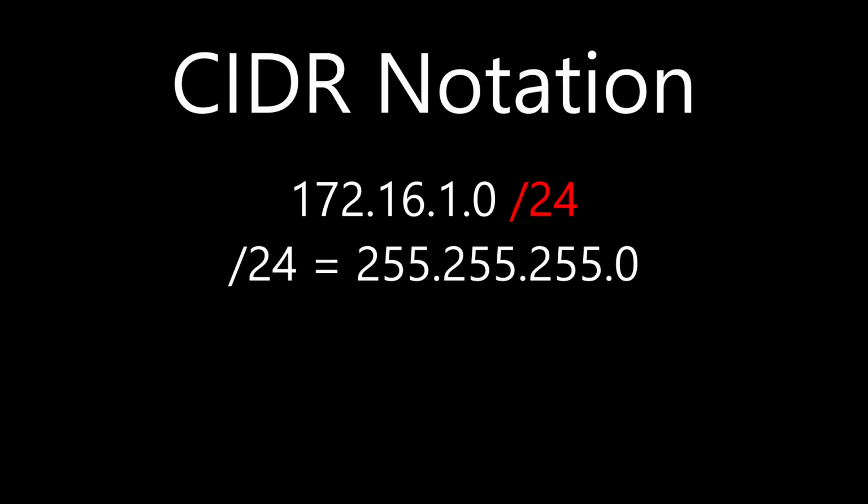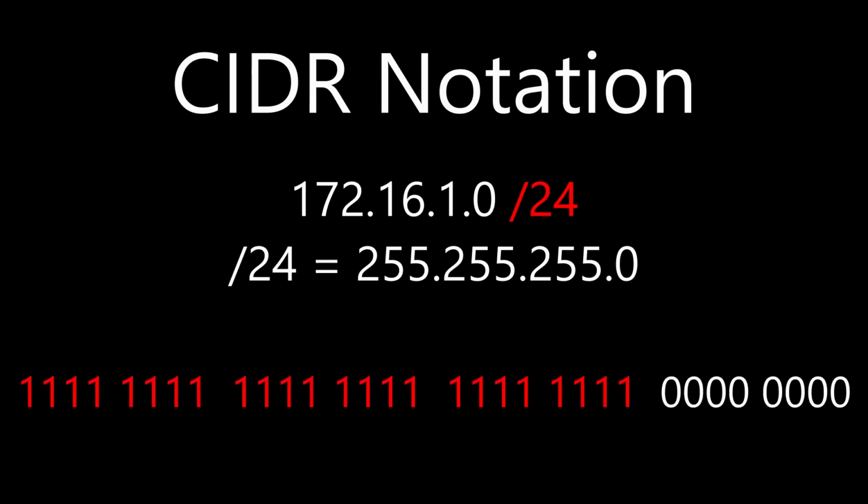If you're taking notes, you've probably noticed that it's a pain to write down the subnet masks all the time. To make things simple, we have what's known as CIDR notation. Take 172.16.1.0/24 as an example. The /24 is the subnet mask written in CIDR notation. This means that the first 24 bits of the subnet mask are turned on. It's that easy. We will be using CIDR notation more and more from here on, so try to get more comfortable with it.